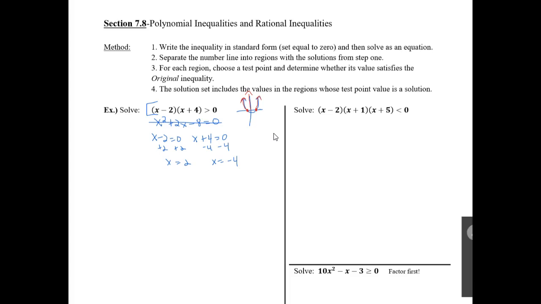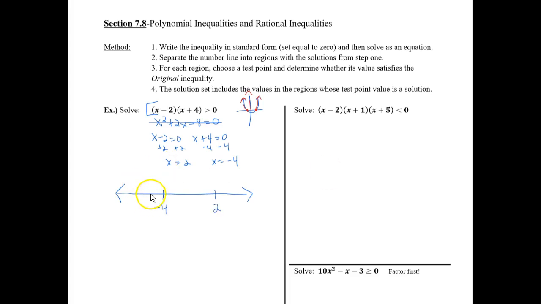And now I need to determine where the graph, or the f of x values, are greater than 0, where the y values are greater than 0. And if I didn't have a picture of the graph in my mind, I knew that this would be concave up because the leading term was positive, we found the x and y intercepts, and so we can visually see where it's going to be greater than 0. But if I didn't have this picture, I can find it algebraically by testing. So we have this number line. Negative numbers go down, positive numbers go up.